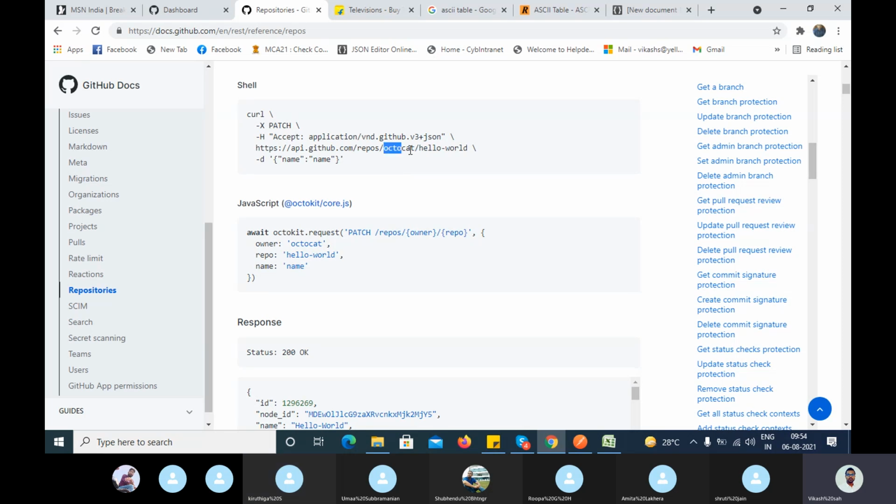Because this data is for the GitHub, they have used it actually. This is dynamic, because this organization belongs to GitHub and this repo belongs to that particular person. How can you use another person's organization and repository? Can I use your organization and repository? I can't. Yeah. Okay.